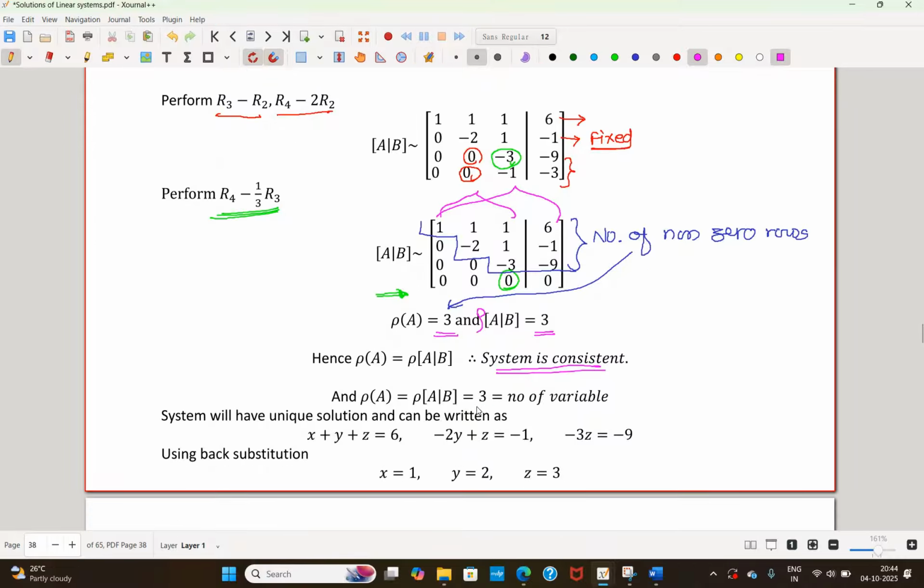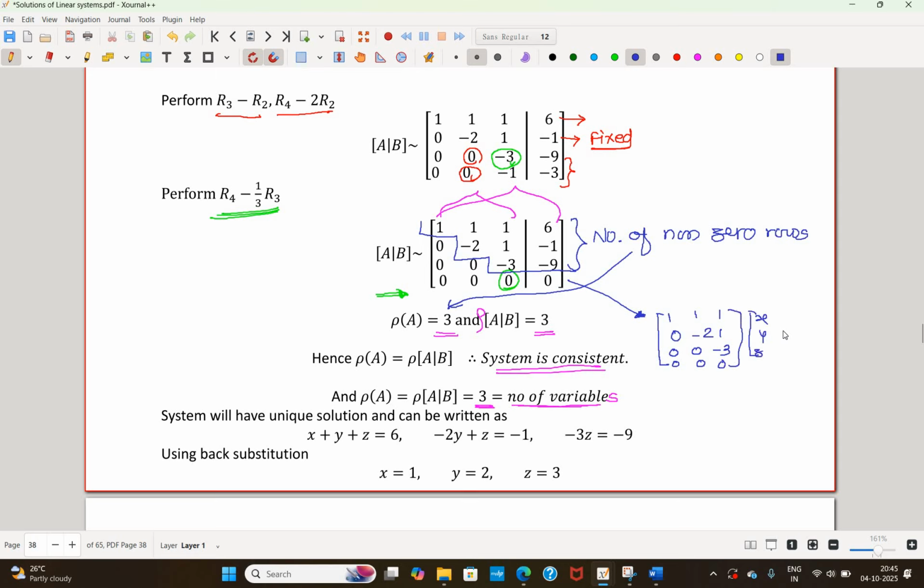And this rank is equal to 3, which is equal to the number of variables, and hence according to our chart our system will have a unique solution. Now how to find out the solution? Solution find out करने का तरीका हमें मिलता है यहाँ से, इस reduced system से. So from this system I can write down the equations back. So these equations can be obtained from this conversion of augmented matrix to the coefficient matrix or matrix equation what we noted initially.